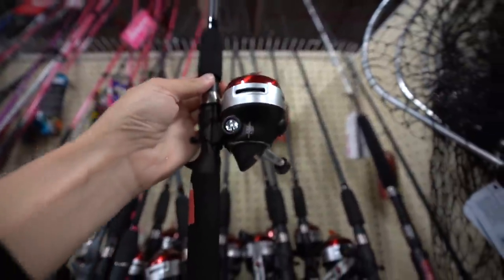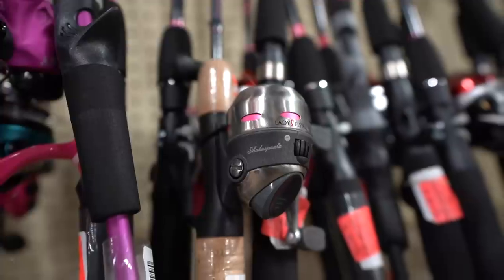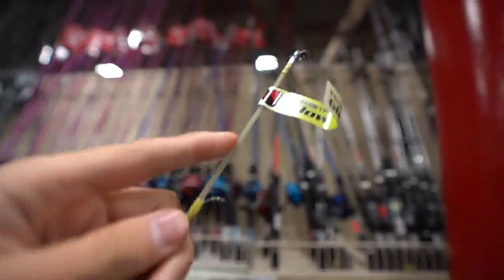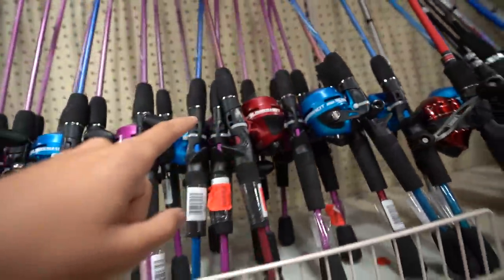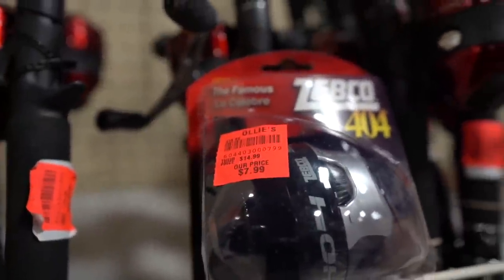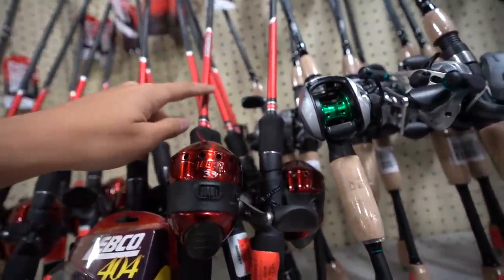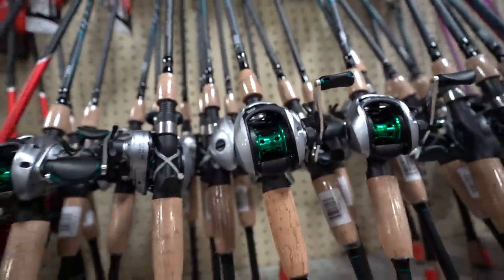Next we've got your typical — oh, this is $24.99? I did not think that would be so expensive. It's just like your typical Zebco spin caster. They got Rhinos on Rhinos, Shakespeare Ladyfish, Zebco Slingshot, Zebco Splash 2.0 — is this actually a glow tip? I've never seen that before, the tip glows in the dark. More spin cast rods, more Rhinos. They got all the freaking colors. They have a Zebco 40 — just the reel — for only $7.99. Some shiny spin cast reels, Zebco 33 Authentic combo. That is kind of the main gist of everything they have there.